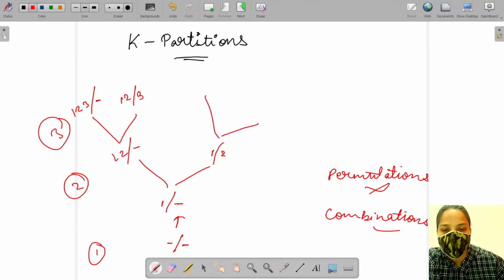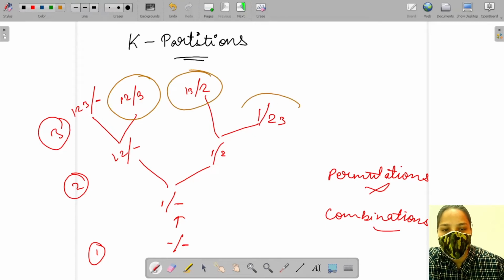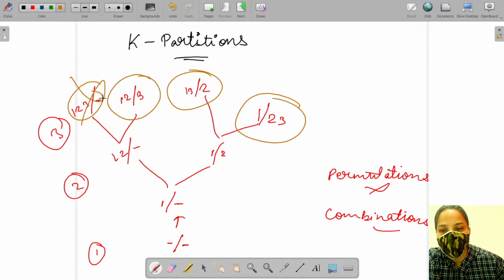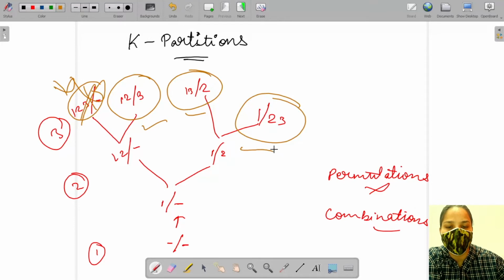Here 3 has two choices, it can come with 1 or it can come with 2, 1 3 2 and 1 2 3. So this will be our answer, this will be our answer, and this will be our answer. This will not be our answer because here this group is not filled with any number. This group is empty, so we do not need to print empty groups. This and this will be our answer.